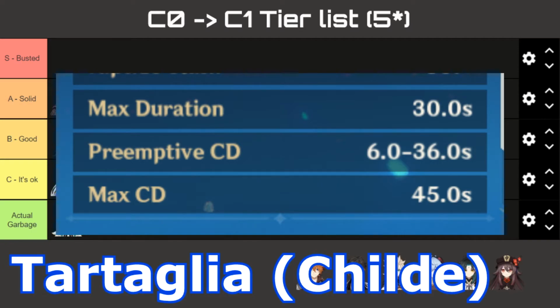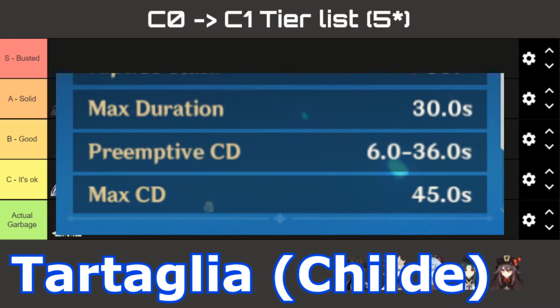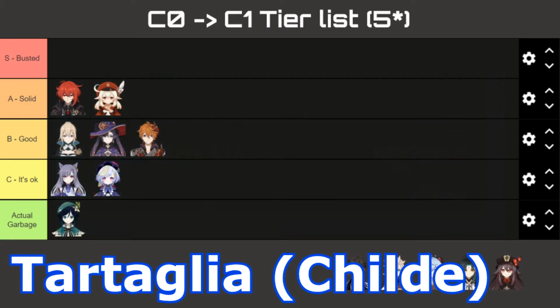His E has a max cooldown of nearly a minute, 45 seconds. Fortunately, 20% of that is 9 seconds. We save 9 seconds, so it goes from a 45 second max cooldown to a 36 second cooldown. And the max duration for the E is 30 seconds. So I would say it's good. I'll put it on good. Now the reason for that is when you do preemptive cooldowns, that 20% cooldown reduction will reduce it by 1 second minimum. So preemptive cooldown for the fastest duration goes from a 6 second cooldown to a 5 second cooldown, meaning you can switch back to Tartaglia and do more DPS. Hence why I'll put him on good.